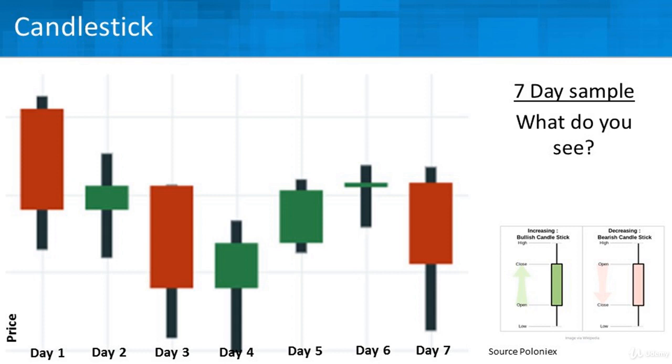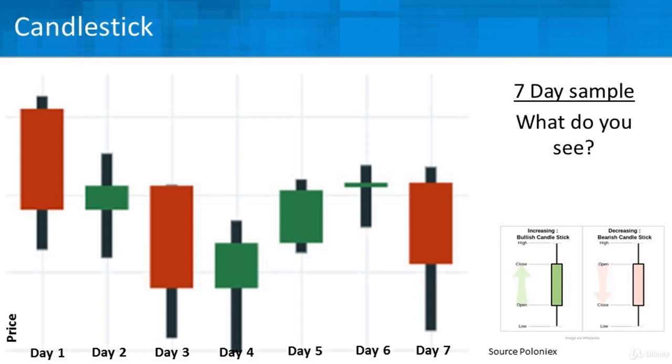You can see day two, it's a green, so it closed better than it opened. You can look at the bottom of the rectangle. You can see how it very much matches up with the bottom of the first day, the red rectangle. They opened at around the same price that the previous day closed at. It doesn't always have to be that way, but that's how it may turn out typically. And you can see it was green and went up a little bit, and it closed higher.